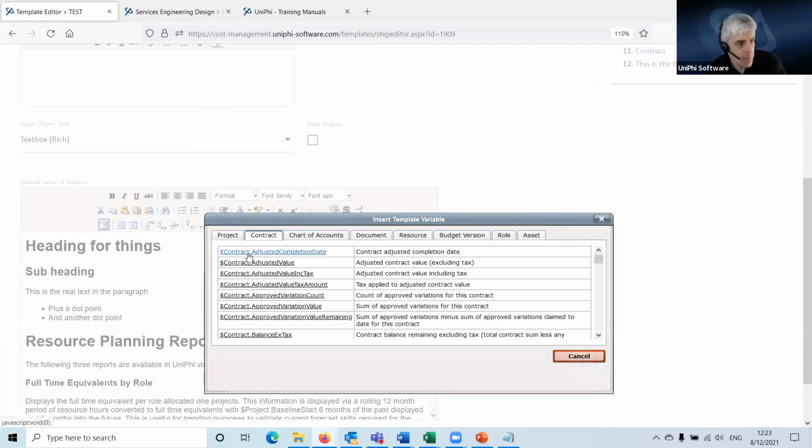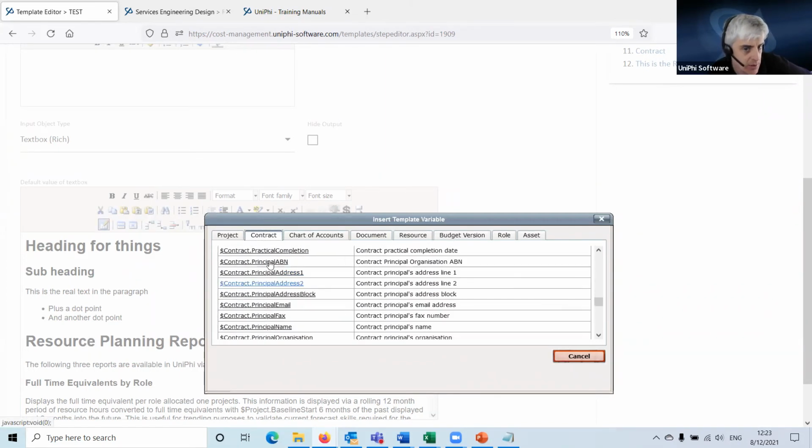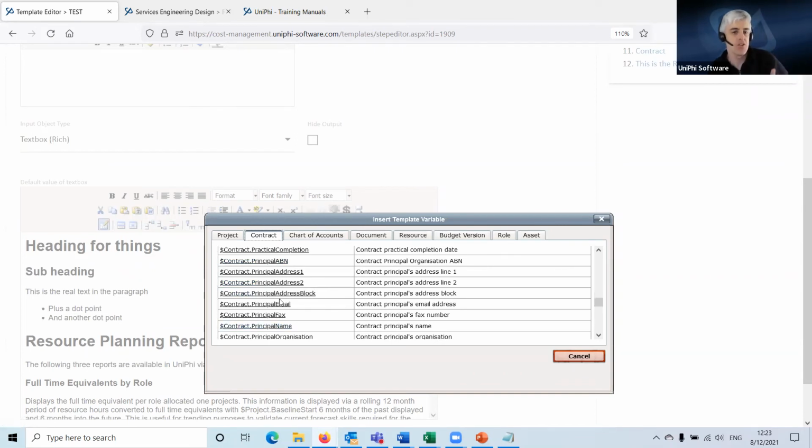We can auto-populate any of this data here if we have already linked to the contract in some manner, either using that contract details step, or if you've had a contract variation, contract deliverables, contract progress claim or so on, that will also link to the contract. So we can then populate a whole lot of contract specific data, but the step linking to the contract needs to be before the rich text step.